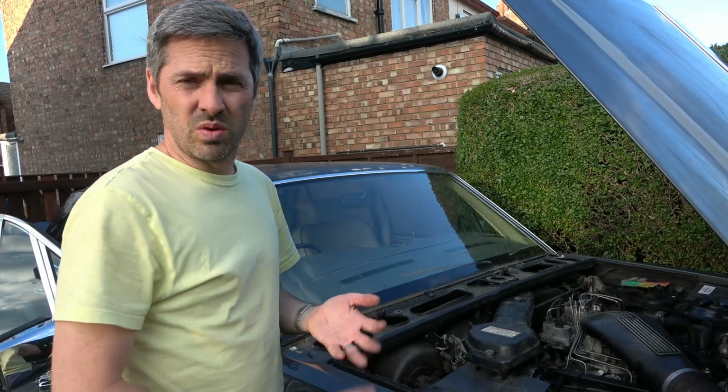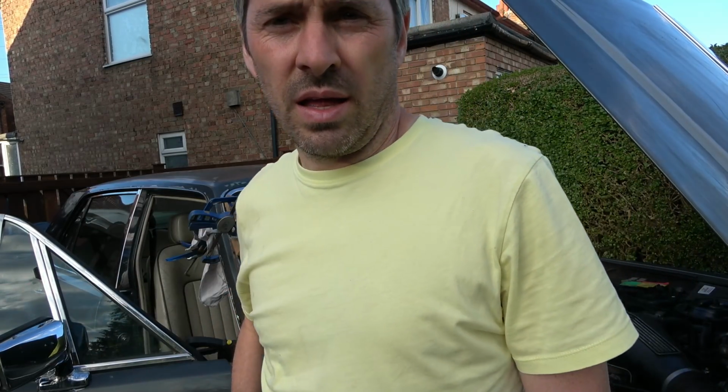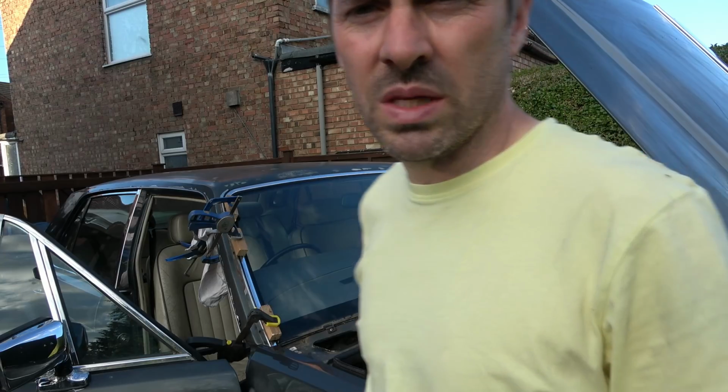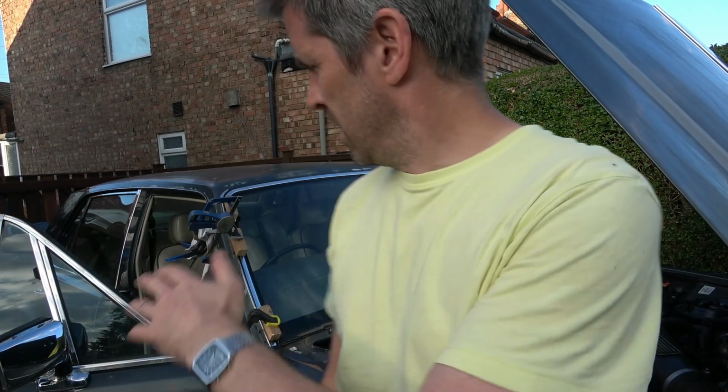Well, I think really that's all I can do. What I'm going to have to do is get a whole sheet and hope it doesn't rain too much tonight. Cover this up, and maybe tomorrow I can undo this and see what it's doing. But yeah, I don't think this is going to be a successful repair, if I'm honest with you. But the good news is, the other repairs so far, like the boots and the Spirit of Ecstasy, that's holding on fine. The door lock's still working fine.